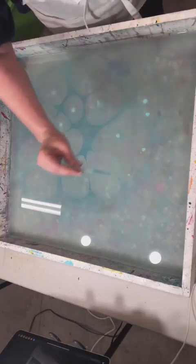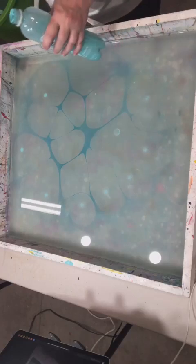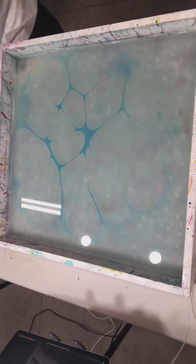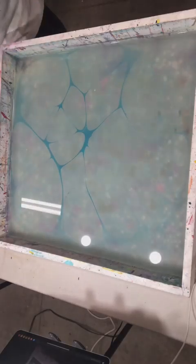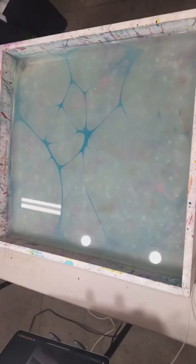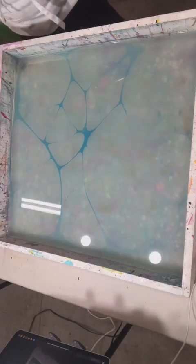Look at that, they're floating. Literally, there are all kinds of brands. I don't know if this one has it written. I've tried to start writing everything down. This one is an apple barrel, the one I just put in. I just mixed that one tonight. Let's try this one. And then I'm going to print it, or attempt to print it on fabric and see what happens.